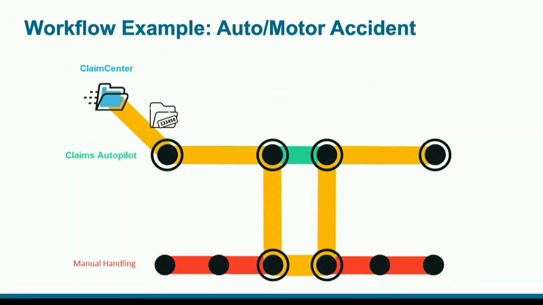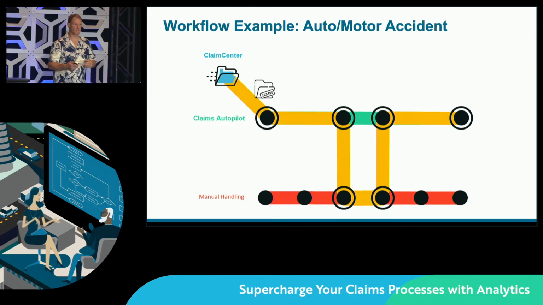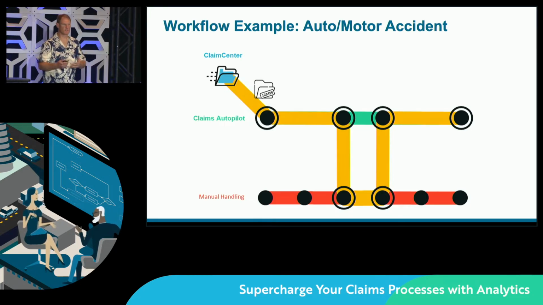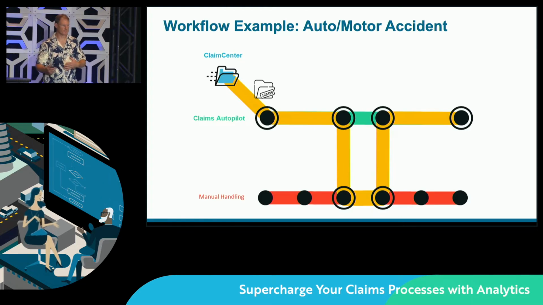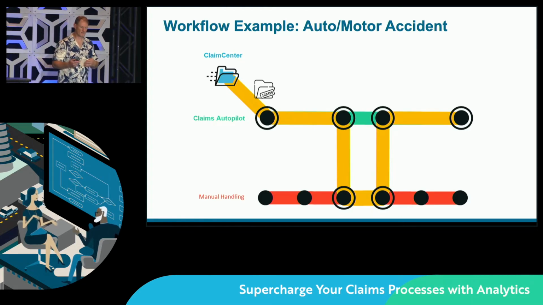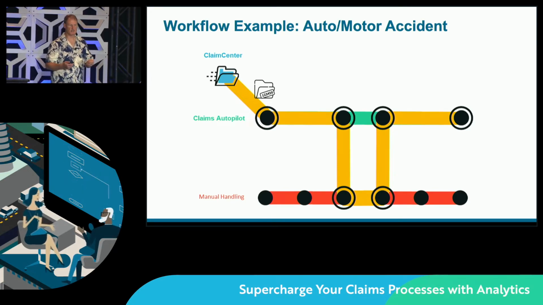So second example is automobile or motor claims. And I won't try and build out what, as you all know, can be a complicated set of activities. Instead, I stole this graphic from Autopilot. And that's because Autopilot, the marketing of it, and of course the very name, emphasizes increasing automation, right? And that's powerful. It can have a lot of savings in itself. But the true significance of it actually goes deeper than that, because it's a forcing function for exactly what we're talking about here. You need to think through what is the best way for something to run through the system.